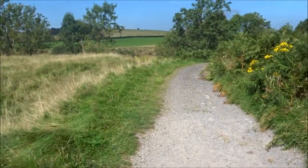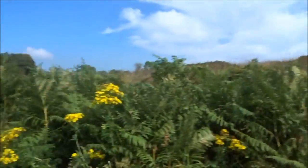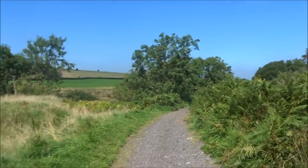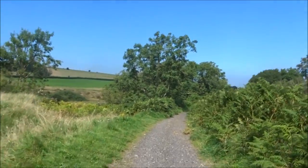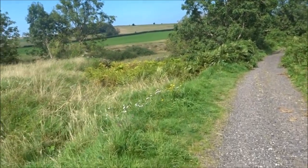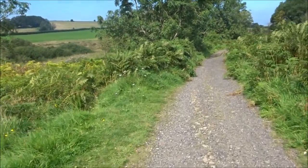Anyway, this is the start of the walk, and I tell you what, it's baking hot, but I'm enjoying it. I feel more comfortable now, but I'm enjoying the heat. I love my bones being warm. I'm a bit like one of them adders. I'm keeping an eye out. I say, come out wherever you are. It would be great to see a snake.